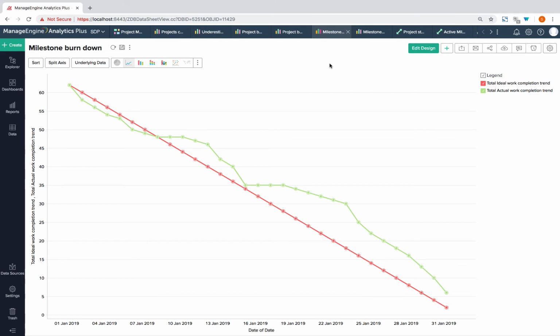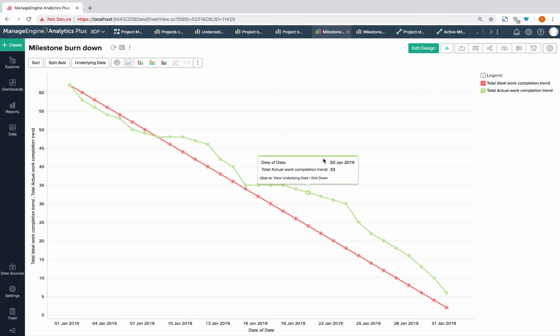Similar to tracking project progress using project burn down and project burn up charts, you can also track milestone progress using the milestone burn down and milestone burn up charts. Similar to project burn down, in the milestone burn down report, we have the ideal work completion trend line and the actual work completion trend line.